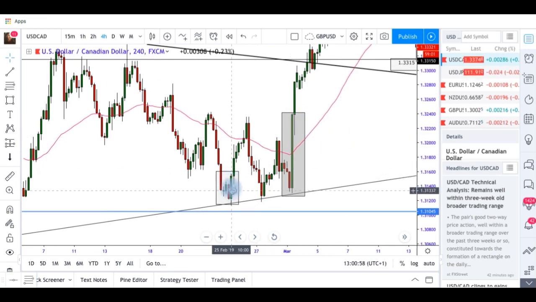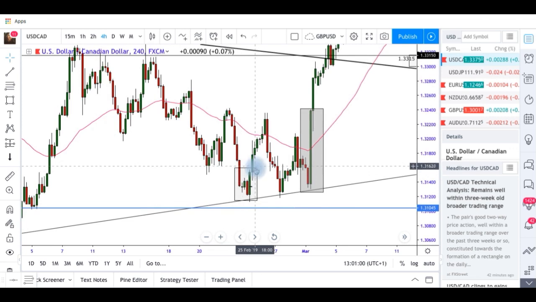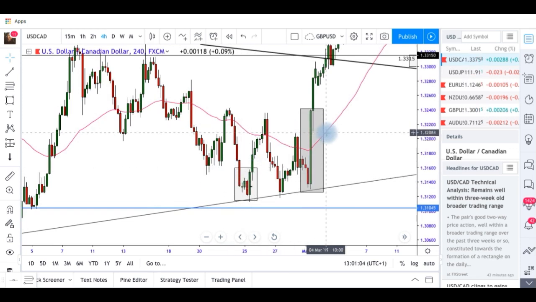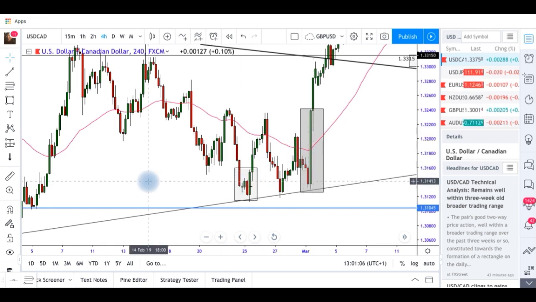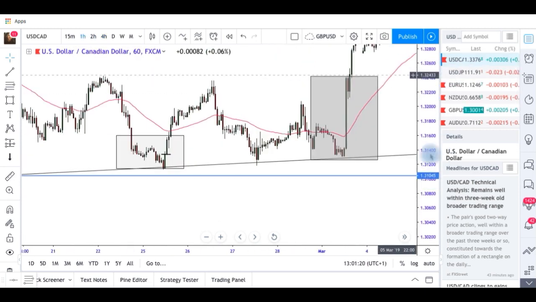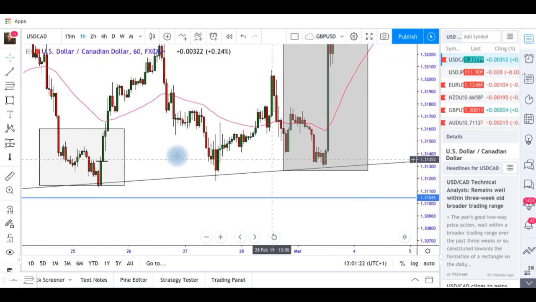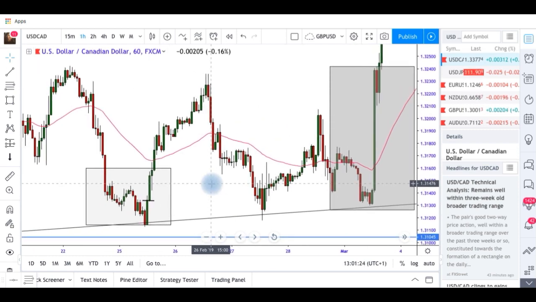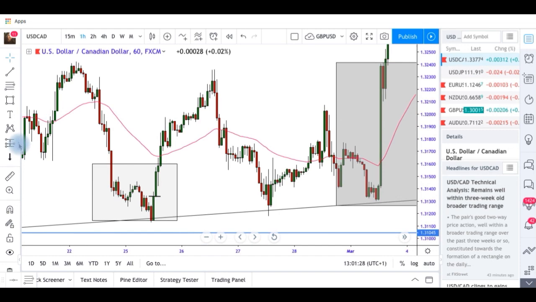Okay, and again, we had another opportunity here where we had a 4-hour bullish engulfing candlestick. So let's go down to these 2 points and see how we could have got a much better entry. We wouldn't have missed this. Let's go down to the 1 hour. Okay, so this is the 1 hour. So we could have basically got in straight off this candlestick here. So we could have gone long here.